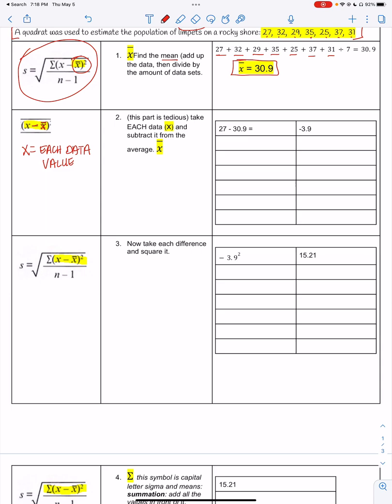I did the first one for you. 27, which is the first data point, minus 30.9, you should get a negative 3.9. Negative is fine because eventually you're going to square it, so it'll go away. But 27 is less than the average of 30.9, so that does deviate negative 3.9 or 3.9 less than your average. Your next one is going to be 32, minus 30.9. And if you subtract that, you're going to get 1.1. I'll just write all the values in: 29, 35, 25, 37, 31.